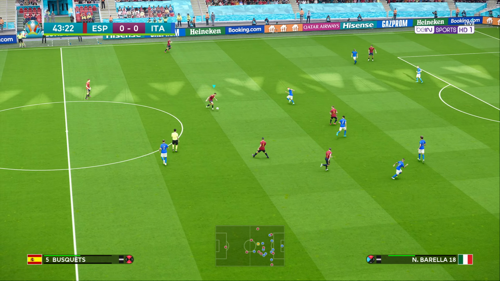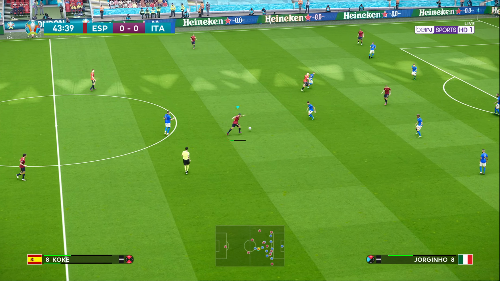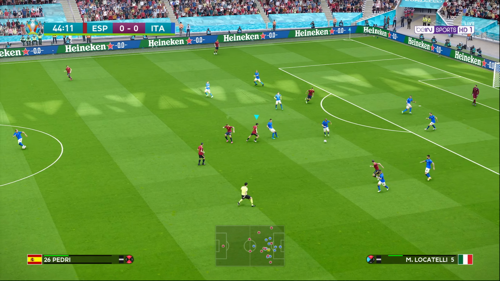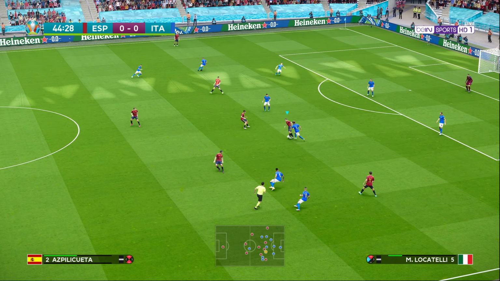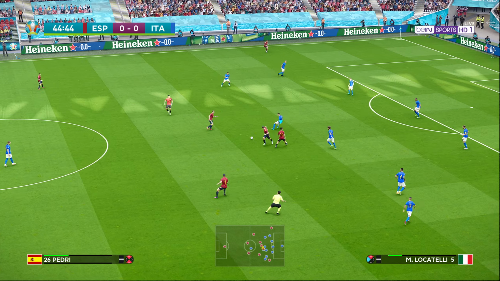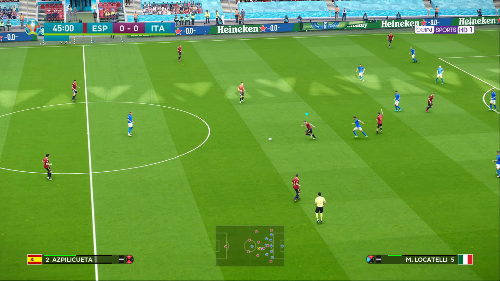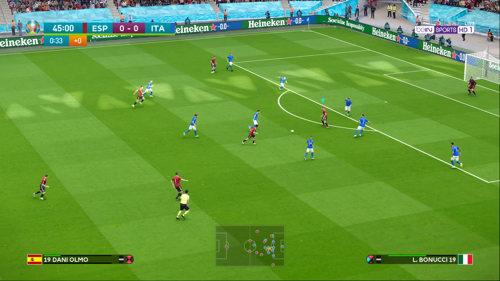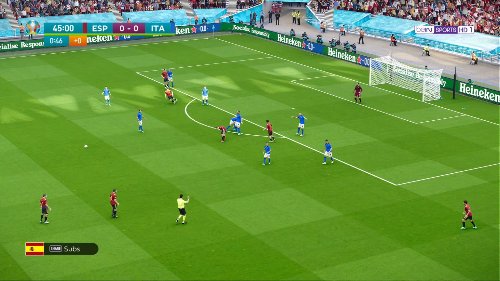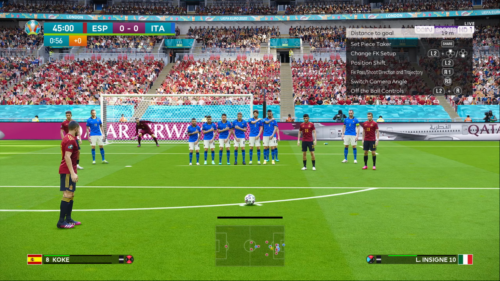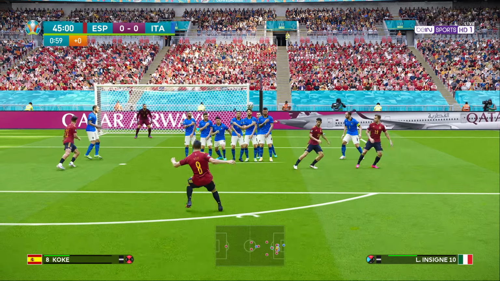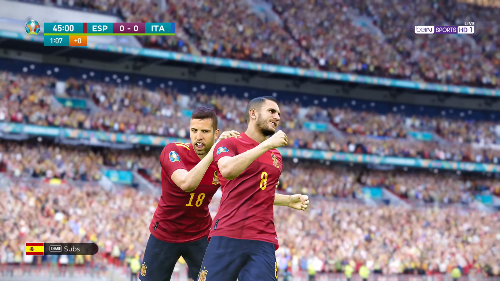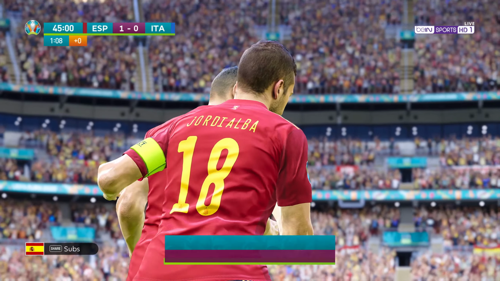Eventually though, over time you will break teams down with this build-up and possession-based style. It's all about remaining patient, not rushing things and taking your time. Even though Spain lose the ball, they work quickly to win it back, which then leads to a free kick on the edge of the box. Koke lines one up and strikes the ball past the ever-impressive Donnarumma in goal, giving Spain a vital 1-0 lead just before the half-time break.